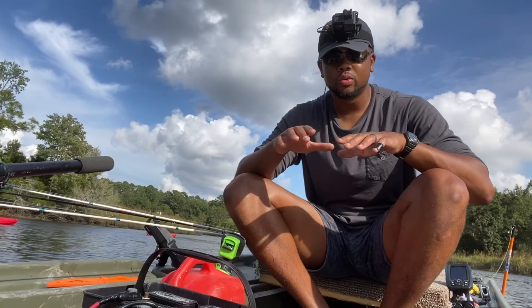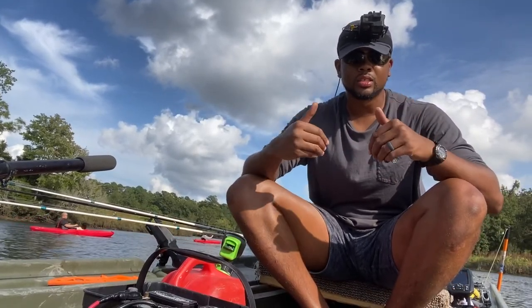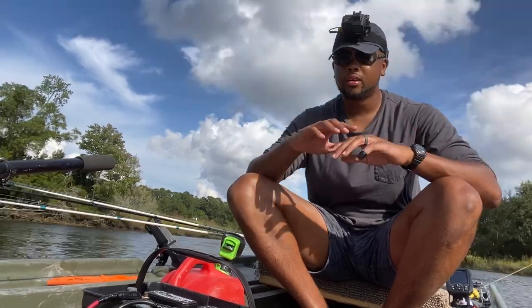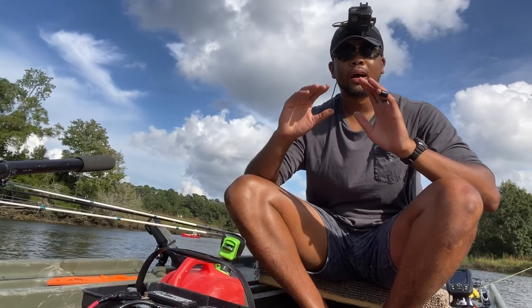It has to do with the foam that's inside the pontoon, and then just the design of a pontoon boat. They're designed to be stable as frick. For bigger guys, for bigger people in general, I highly recommend this boat.